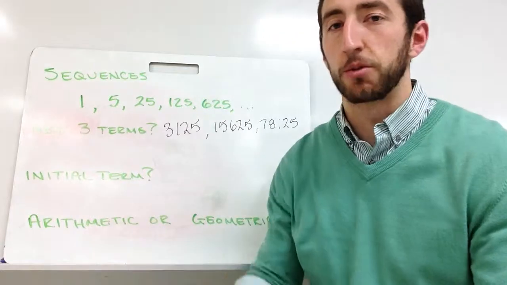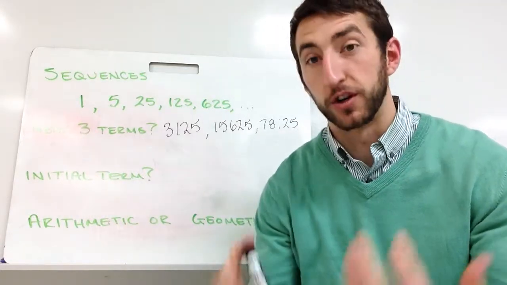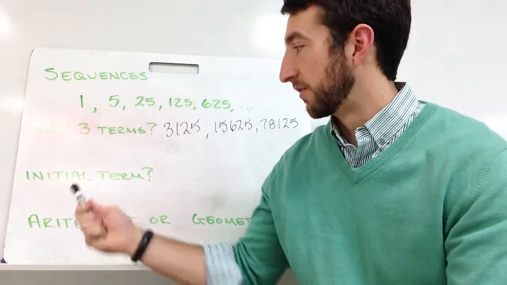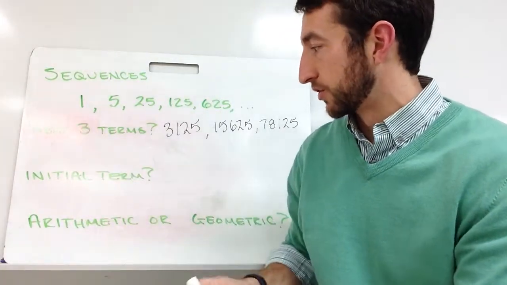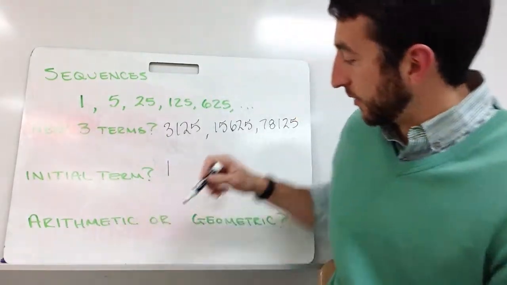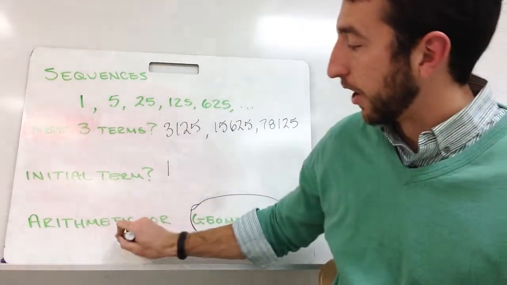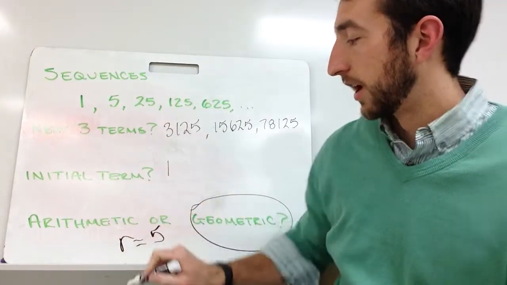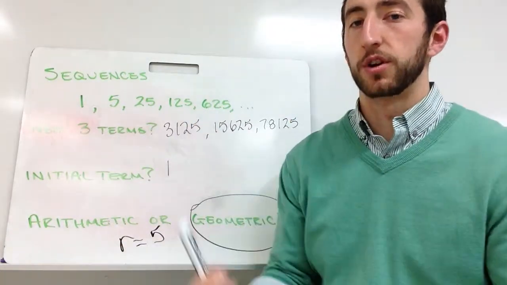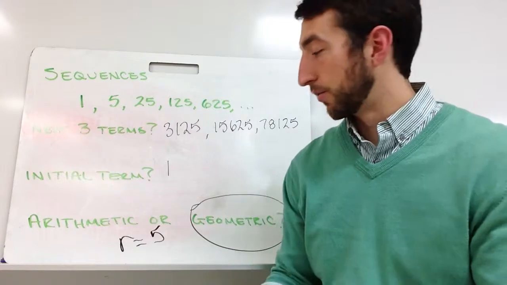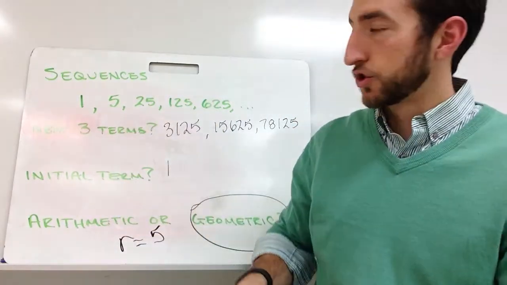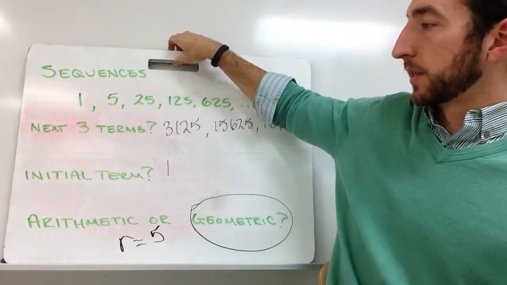If it asks for the initial term, if you think of the word initial, if you think of your initials, those are going to be the first letters of your name. So whenever you see the word initial, that means first. Whenever I ask for the initial term, that's our first term. So our initial term is going to be 1. And then, as we talked earlier, we figured out that it was going to be geometric, and our R is 5. So that's how we figure out, if you just see some sequence, you want to determine whether it's geometric or arithmetic and figure out what we need, the ratio or the difference. That is kind of the strategy that we're going to use.